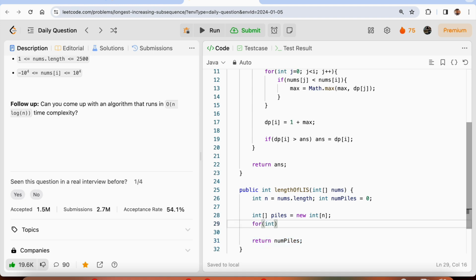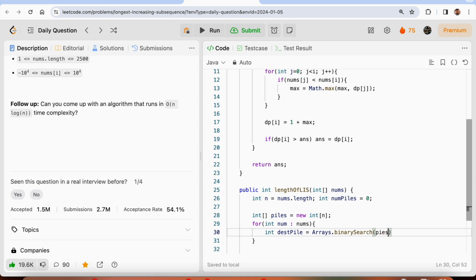Okay, now process every element. Int num of nums. Now let's see at which pile we have to add this element. Destination pile. And what is the destination pile? For that we are going to use binary search. Arrays dot binary search. What we have to pass for binary search?